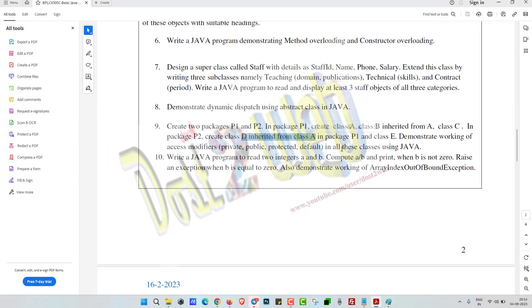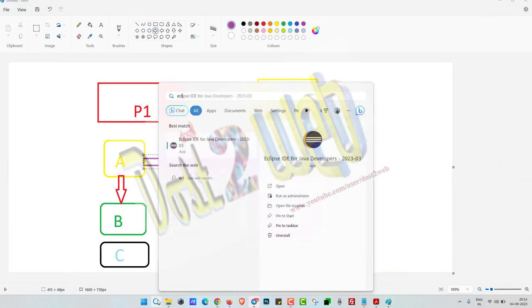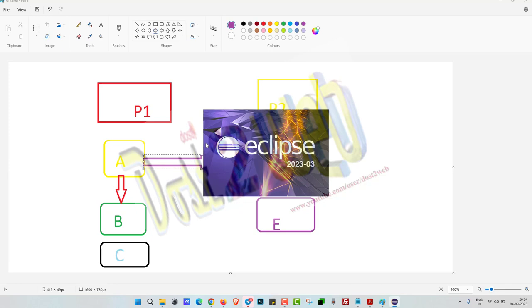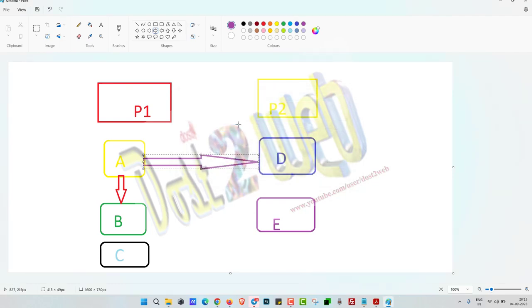And now you are going to use all these access modifiers to write a Java program. Guys, I have already written the program, and I'll just show you how to do it in Eclipse. First of all, let's open Eclipse. Whichever version you are using is fine. Make sure Java is installed on your system along with Eclipse.